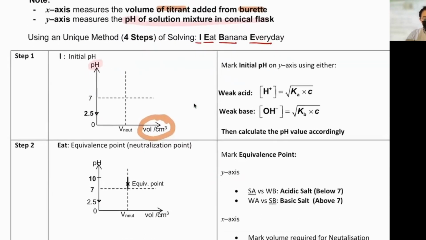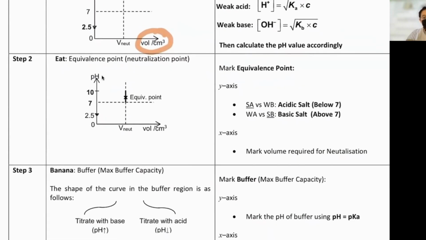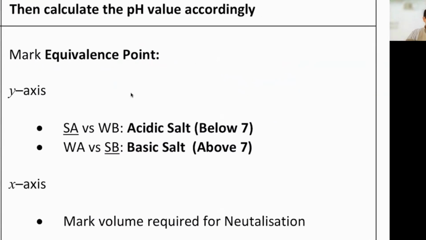Second, equivalence point. Equivalence point means the point of neutralization. We'll discuss that. All your acid and all your alkaline are fully reacted. So this is the point whereby there's a drastic increase in value. Later, we will see more real examples, but just keep in mind it's a drastic increase. Now, there are only 2 different types of neutralization. First one, if I have a strong acid and weak base react. SA is strong acid, WB is weak base. Strong acid and weak base react, you will form a salt first.